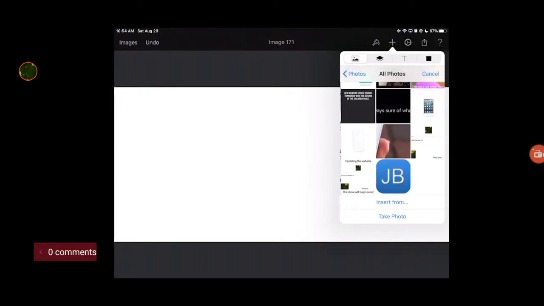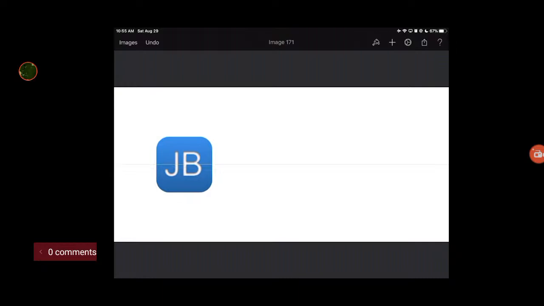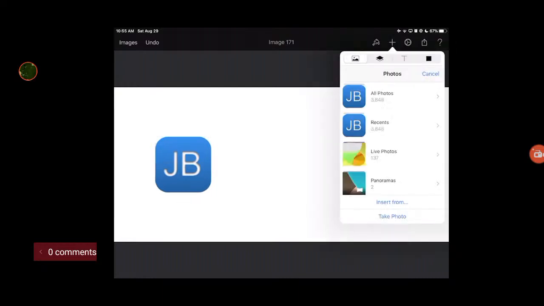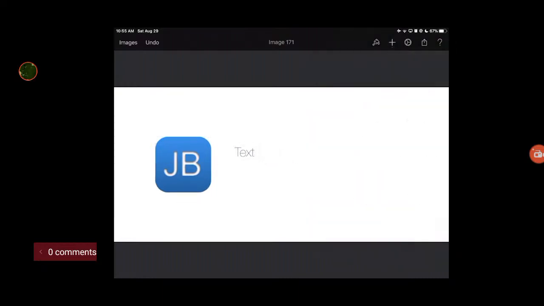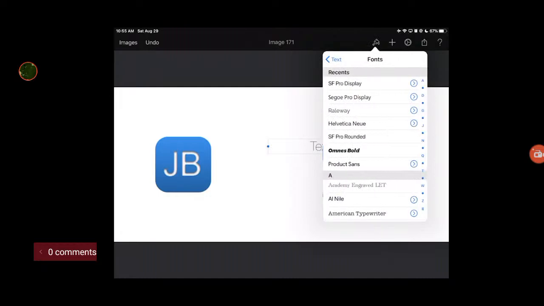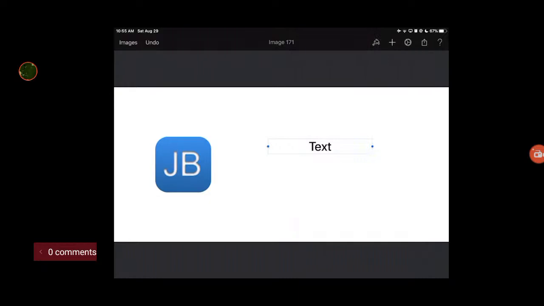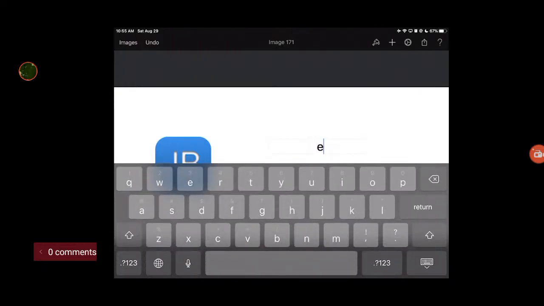And, well, let's add that. Pretty low quality, but whatever. And let's change that to SF Pro Display. Let's say ETA Sun.